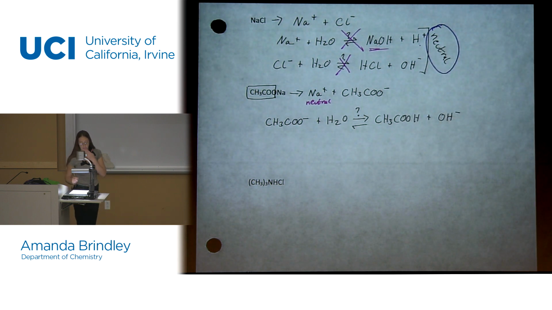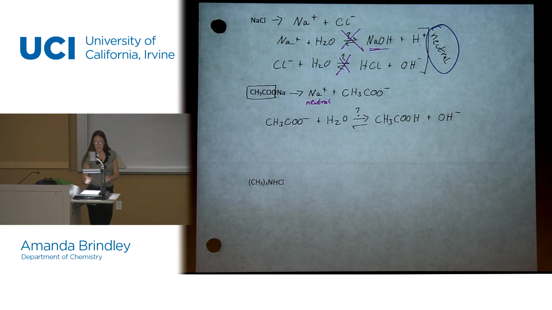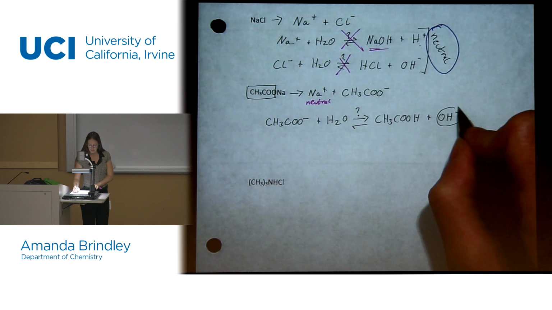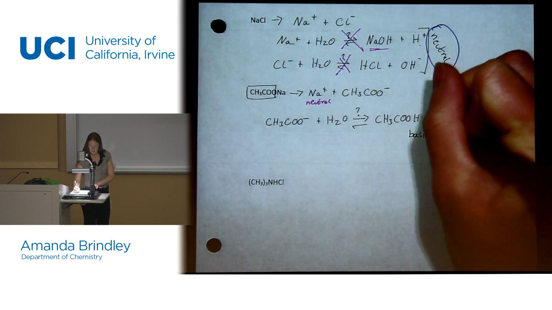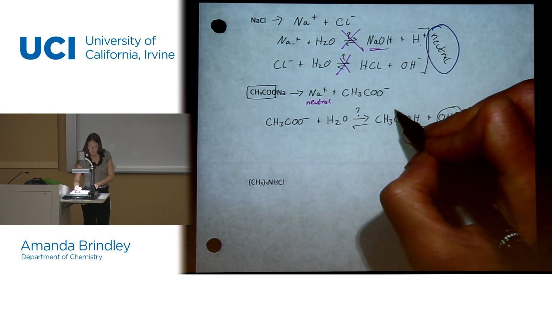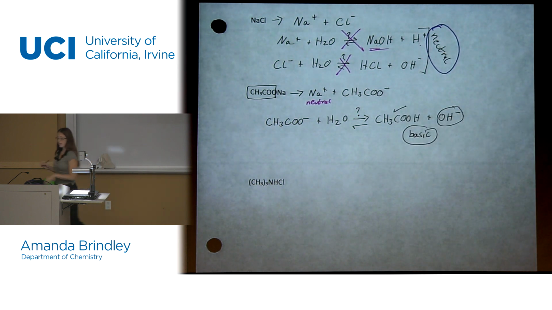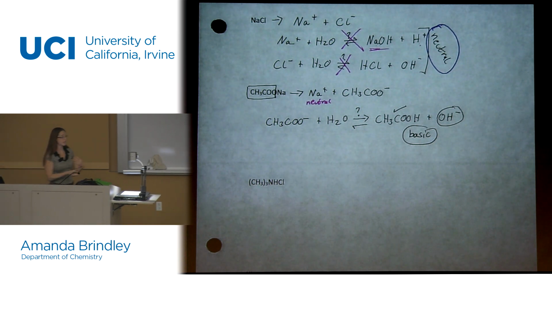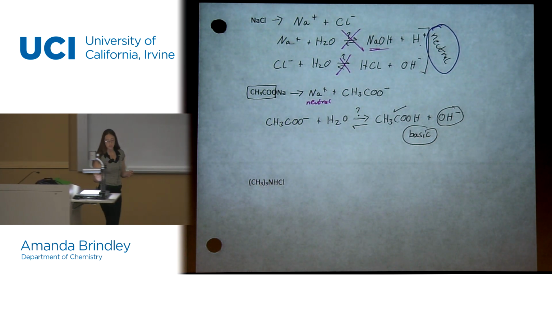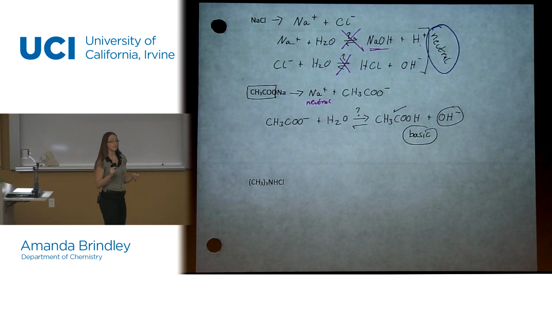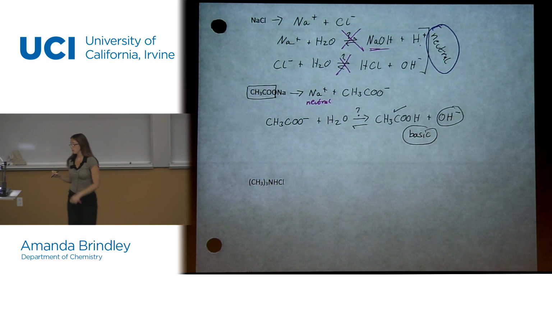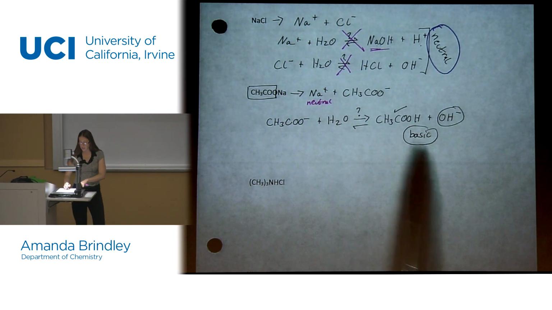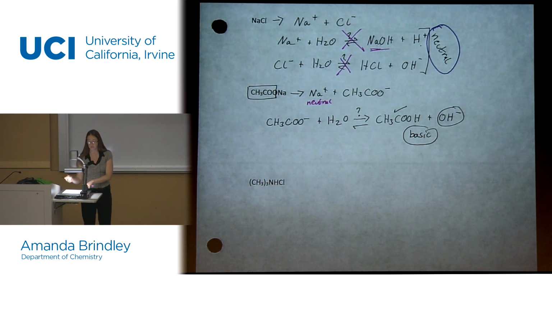So it leaves off an OH minus. It leaves off an OH minus. So is it acidic, basic, or neutral? Basic. And this is weak, so that'll happen. That's a weak acid. We know that's a weak acid. So that'll happen. We know that that equilibrium is an equilibrium that is set up. So that's why I put the little check mark there. So this one is neutral. This one is basic. What is it overall? Basic.